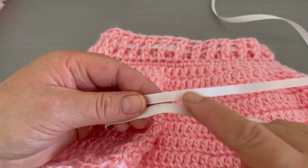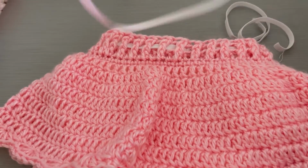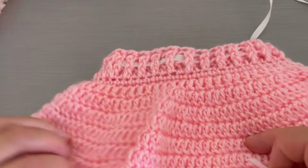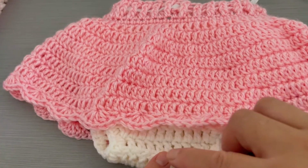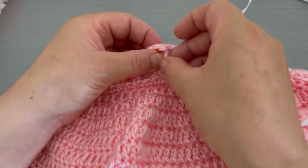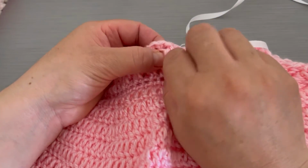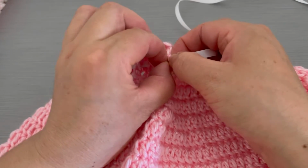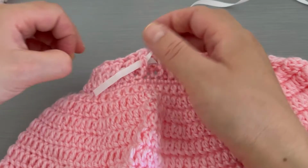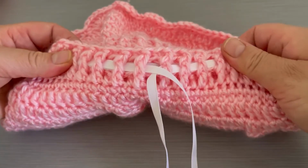And I will attach ribbon. It's about the same size as the elastic, and I will just go through the stitches the same way that I did for the elastic. We are going to start here right in the middle. And we are going to be attaching the ribbon the same way how we did with the elastic. Okay, I am finished adding the ribbon.